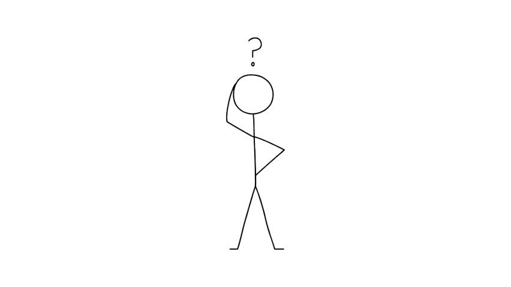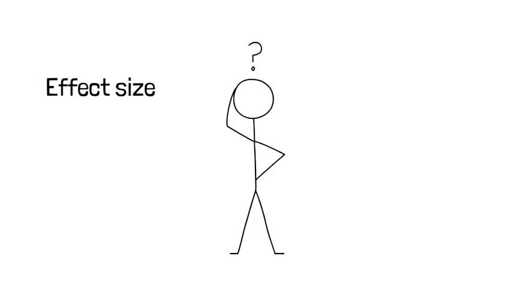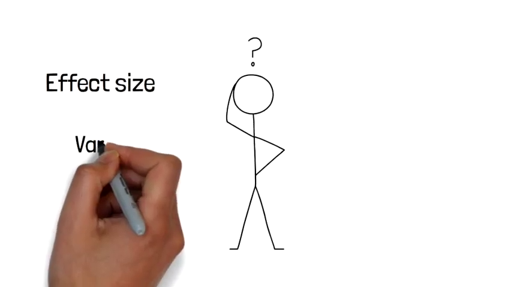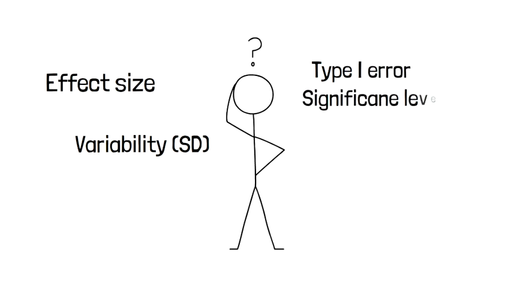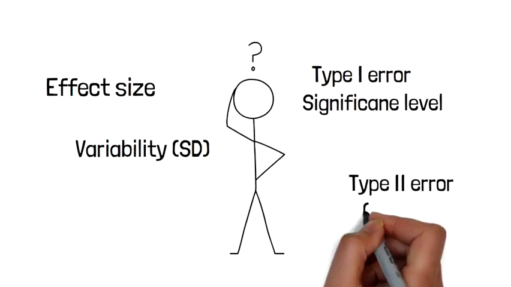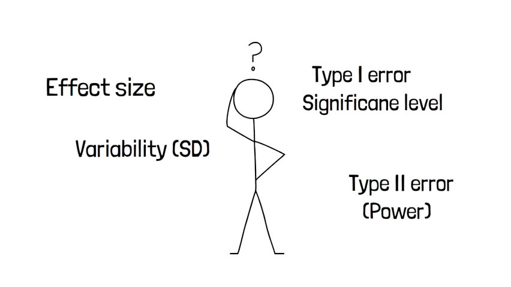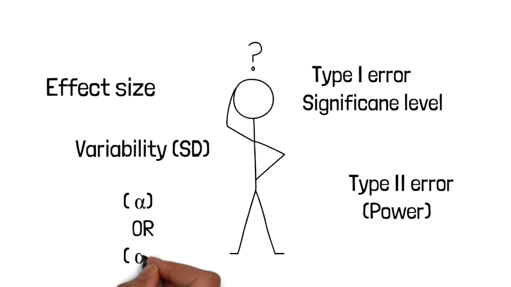The general rule to figure out sample size for any study depends on the effect size, standard deviation or variation in the population, type 1 error, which is also called alpha, or acceptable significance level, commonly set at 5% level, also called 95% confidence. Type 2 error, beta, or power of the study, commonly set at either 80% or 90%, with a type 2 error of 10 or 20%, and whether it's a one-sided or two-sided statistical test.